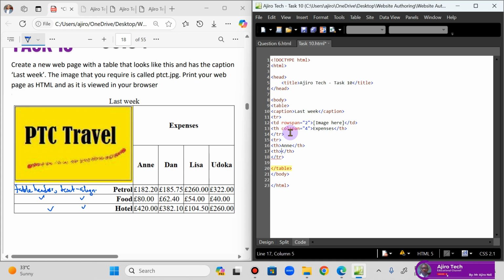TH. I have Ben. TH. I have Lisa. This is going to be TH. I have Uduka. Okay. You wonder where this name is coming from? Forgive me, right? Forgive me.